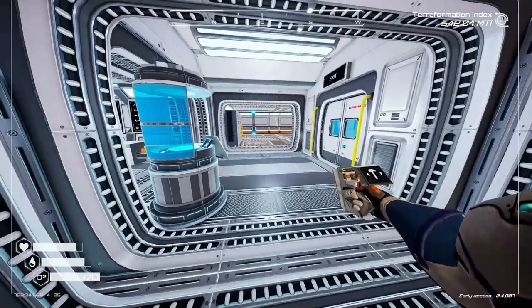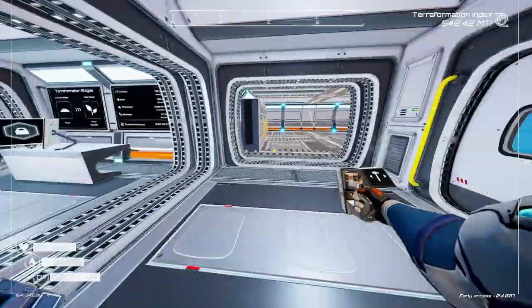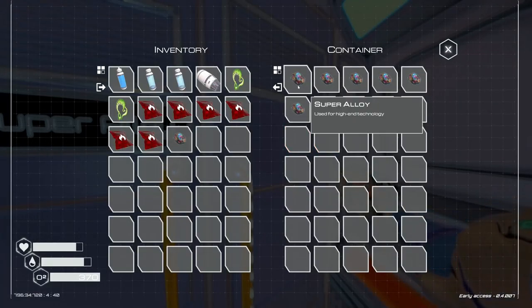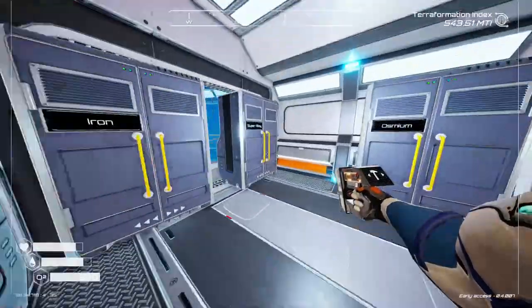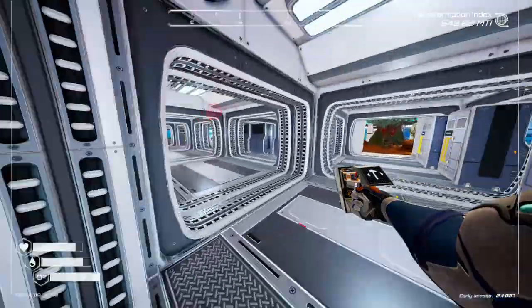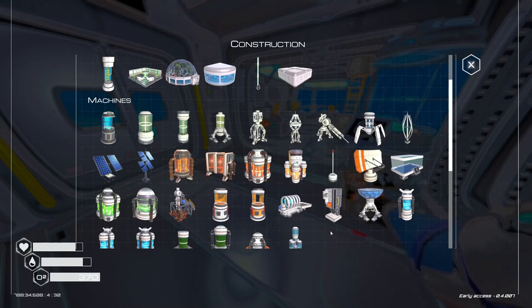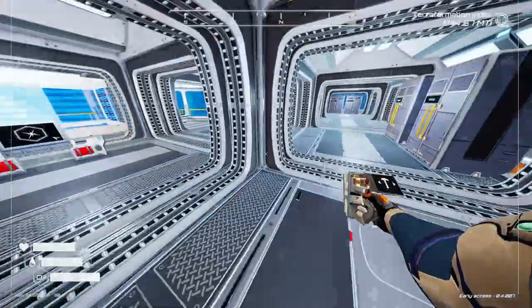Alright. What else do we need? Three super alloy. We're starting to run out of these things. We'll make 2 for now. I don't want to use up all the alloy. Super alloy. Yeah, forget that. Let's just use it. Alright, let's go back upstairs and plant these heaters. Now, wait a second. Are these indoor heaters? Oh, we forgot the iridium rods.